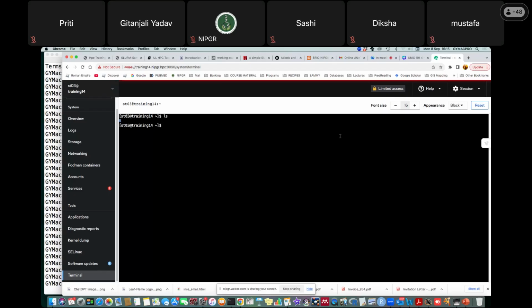Shashi has put a message in the chat box that you have to change your primary DNS settings. Only then will it resolve the host name for you. The resolving of a host name like training.hpc or anything else happens only when you use the DNS, which is the domain name server. If you've not enabled the DNS, then you will not be able to resolve the host name. So don't worry about it. This had to be done before the training course, but now we are already starting it. You don't have to do it right away.